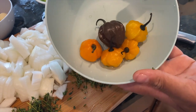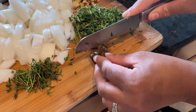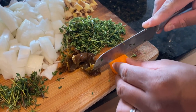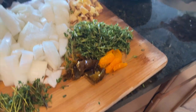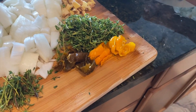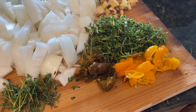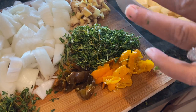We have the Scotch bonnet peppers. This is hot, so you have to be careful. These were in the freezer, and that's the reason why they look like this. But for me, I have to be extremely careful because I have the baby. I'm going to leave this one. We are then going to cut up the garlic. Just cut the bigger ones in two, and that's it.